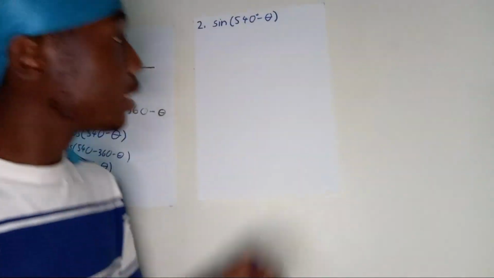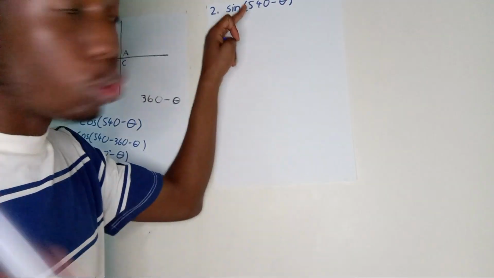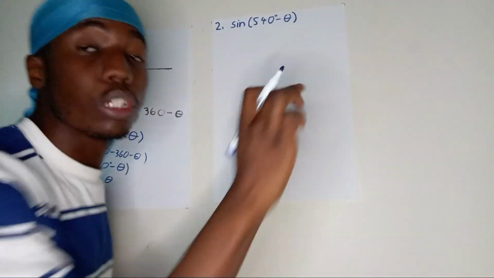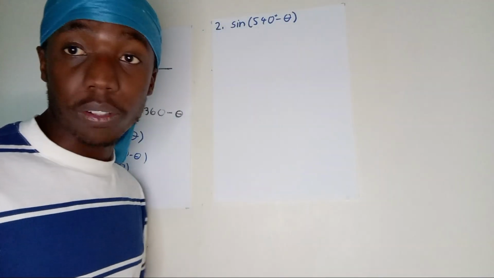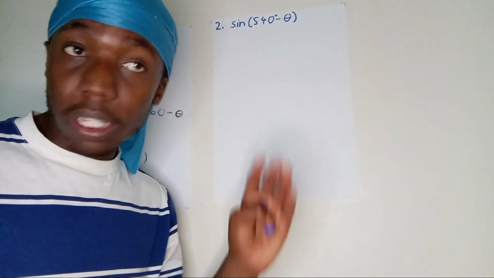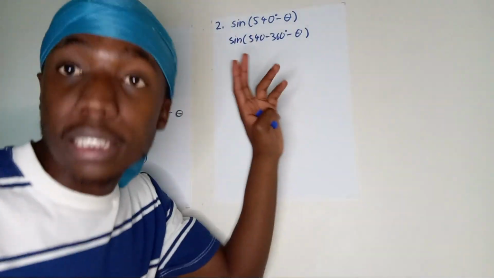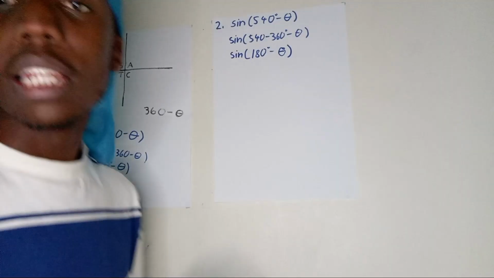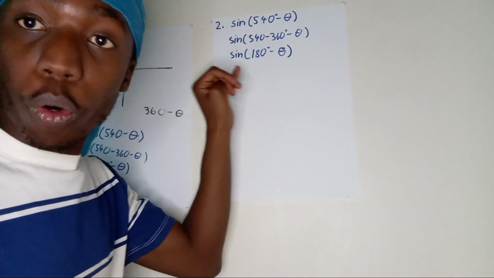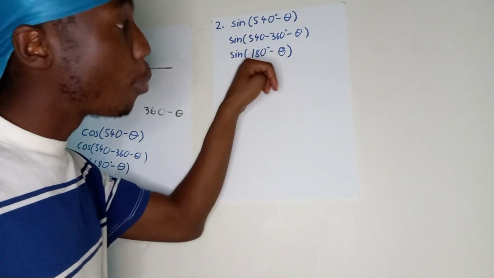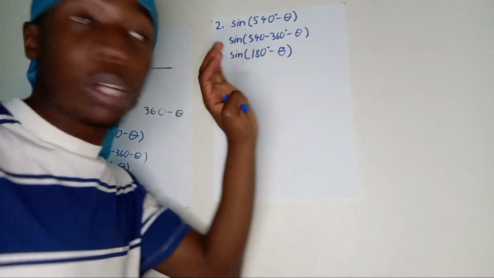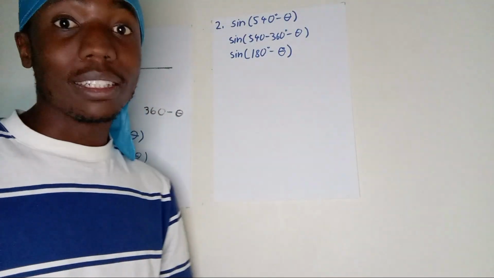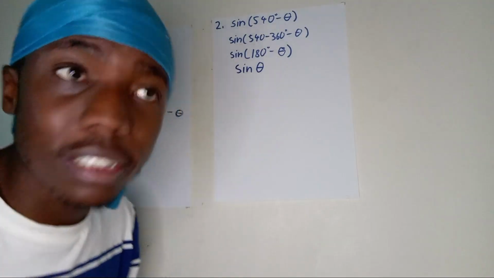Now, guys, pause and do the work on your own, and comment it down below to see if you got the answer right before we carry on. 540 degrees. First things first, subtract 360, right? What's that going to be? Sine(180 minus theta). Now the next step: is sine positive or negative in this quadrant? Which quadrant is 180 minus theta in, without looking at the cos diagram? It's obviously the second quadrant, making it positive.